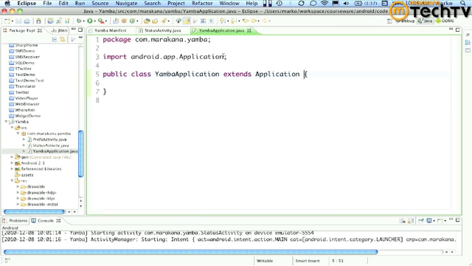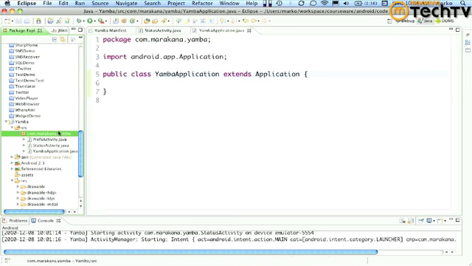So now this is a good place to put stuff that we want to share across multiple parts of our system. Can you repeat once more? So what I've done so far is I created a new class to represent an application.